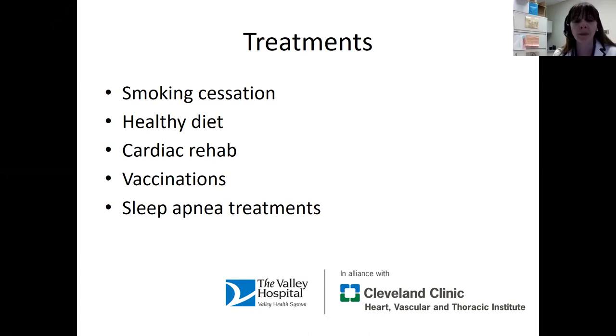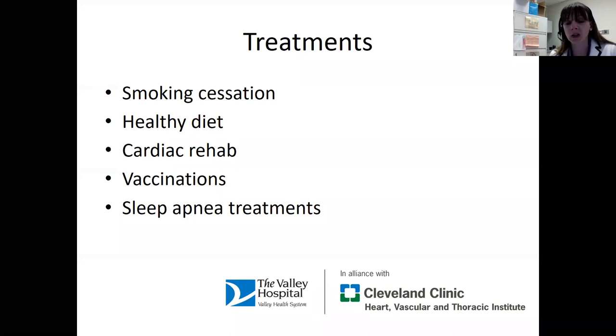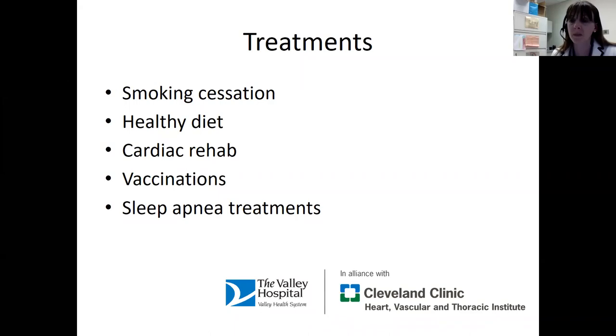It's important that we're up to date on all our vaccinations, because when you have a heart condition, you're more susceptible to infections and can get sicker when you do get them. Sometimes in people who have heart failure, the condition sleep apnea is associated with it. For people who complain that they're tired a lot or snoring when they sleep, I recommend they be evaluated for sleep apnea. If we identify it and treat it, patients often feel a lot better, and it does help their heart get stronger.